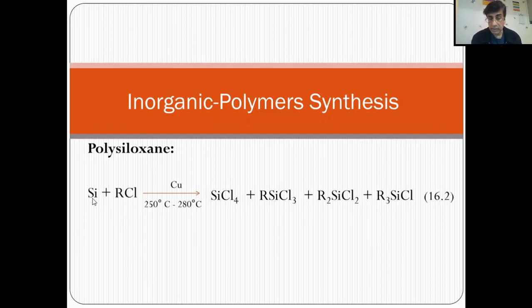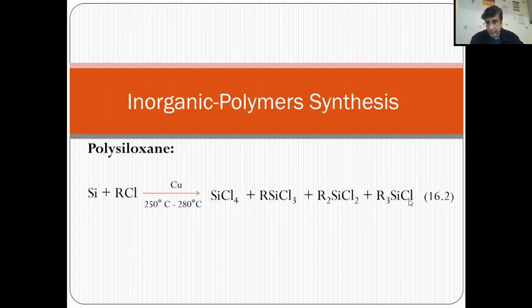So you know silicon is in group 4, so it has 4 valencies. That is why we have 4 possible products. The first product is where all the Cl is attached to silicon, so you get this product with tetra substituted silicon. In the other case, you get 1 R and 3 Cl. The other is 2 R, 2 Cl, and mono substituted. Monochloro, dichloro, trichloro and tetrachloro products you may get. All these are possible, but not all of them will be suitable for the synthesis of the polysiloxane. The reason you will see here.